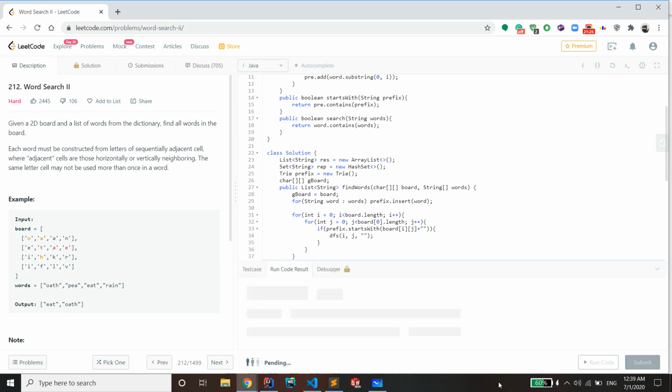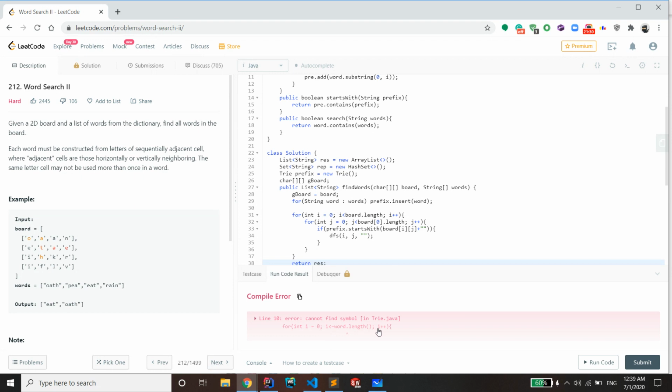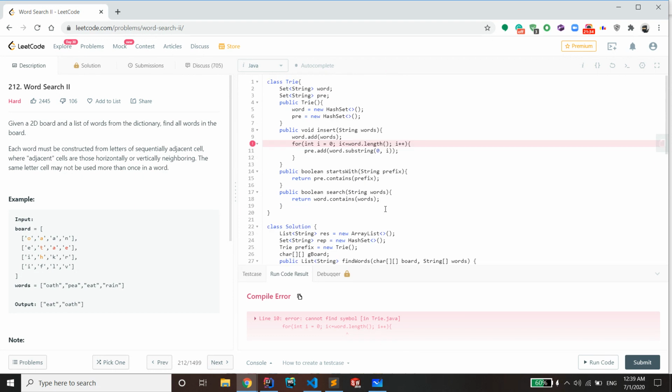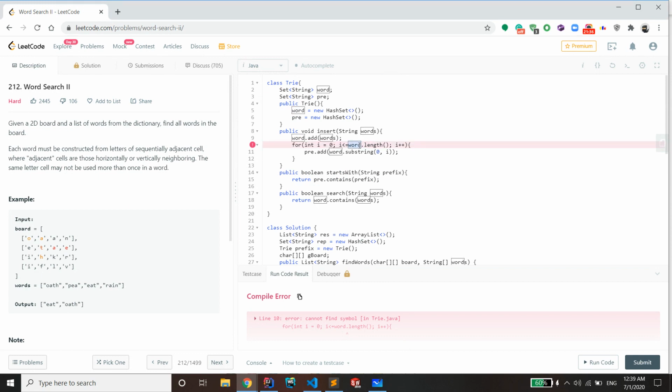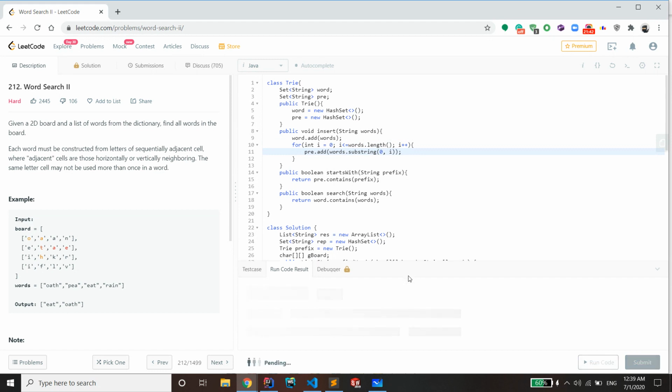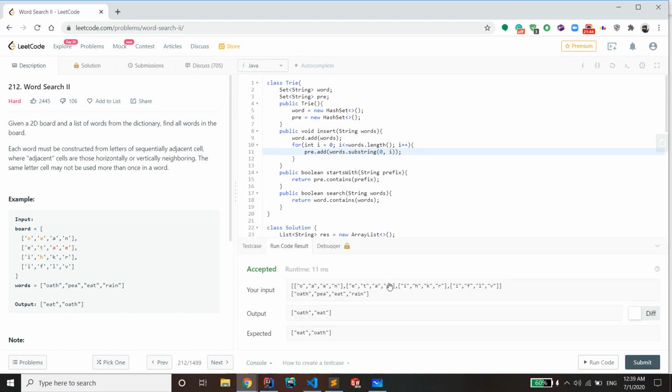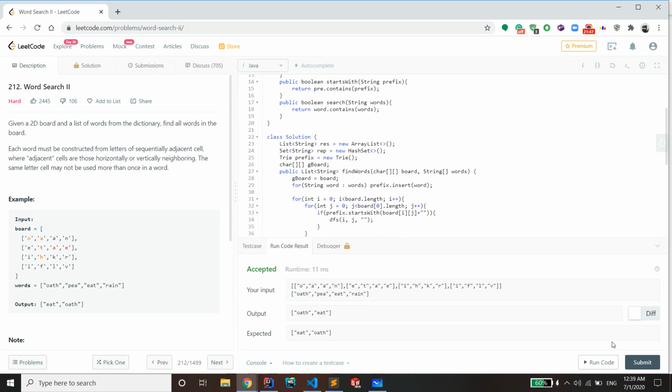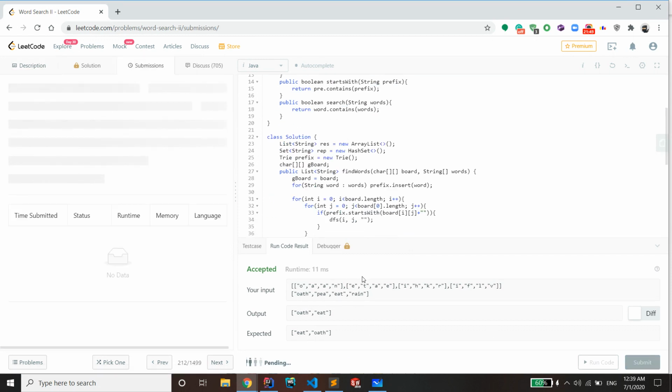See if it works. Looks like I have a compile error in line 10. Oh, it looks like I made a mistake with words, which means that's there too. There we go. Looks like it's good. Let's go submit and see if it passes.